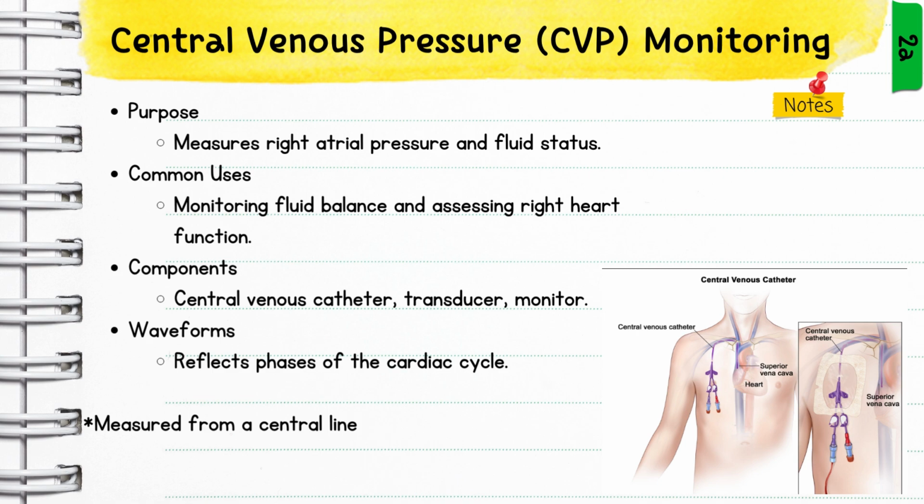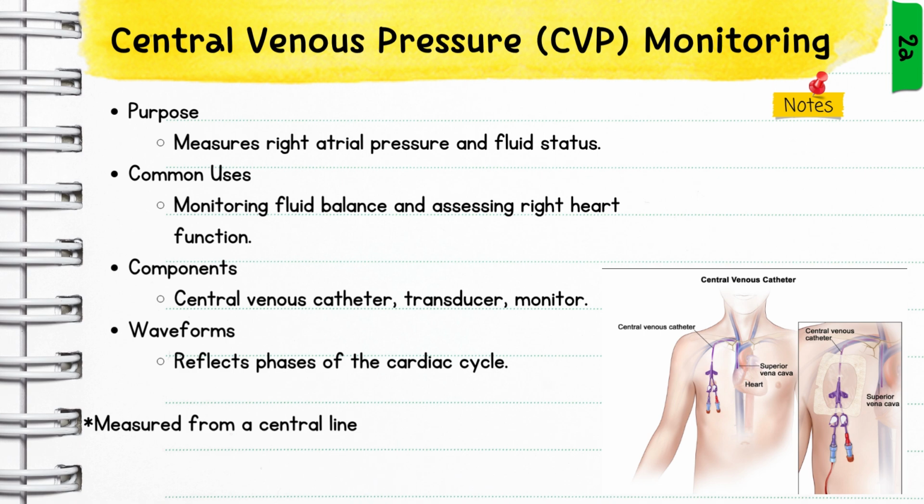So CVP, what is CVP? It's central venous pressure. So think about that. It is a pressure in the central venous system. So think about where those are. It's monitoring used to measure the pressure in the right atrium or superior vena cava, which reflects the fluid status and the right ventricular preload. When you see the word CVP, I want you to think fluid. You're going to think fluid volume. Central venous pressure, fluid volume, okay?